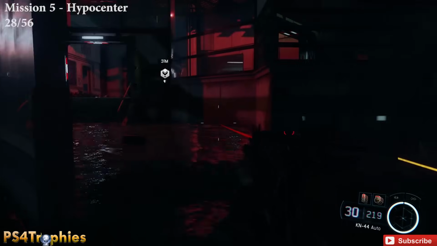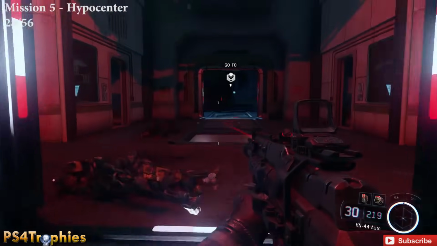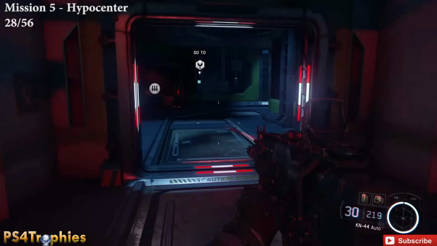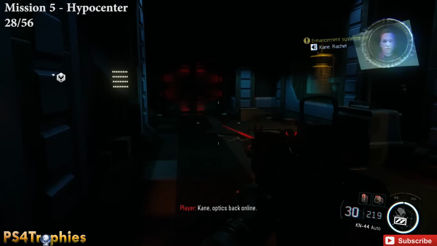And then shortly after that, you're going to do some battle here, kind of another flooded room. As soon as we exit that room, we're going to go straight to the right. Immediately turn right into the first room.